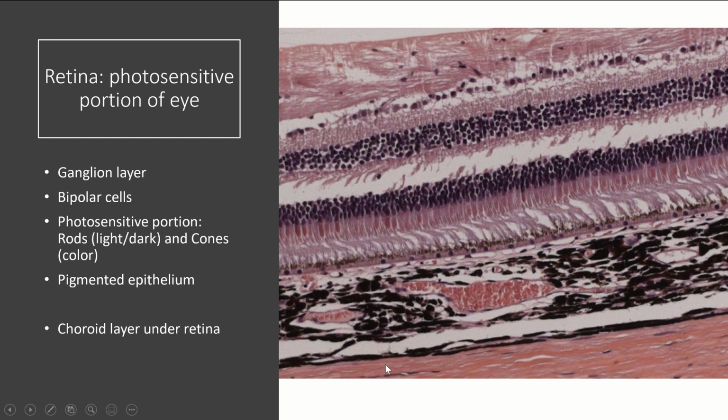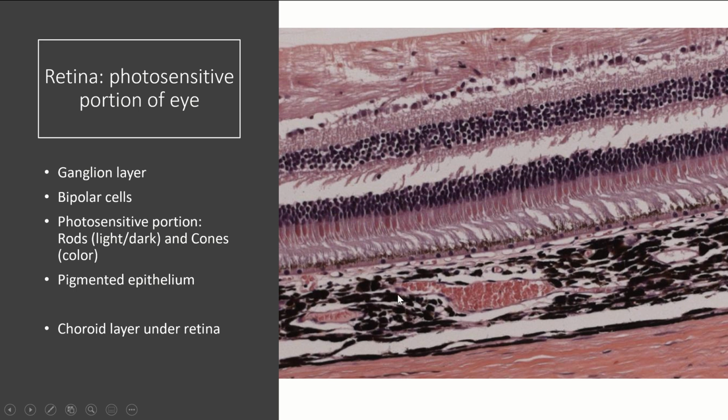Okay, so now we're going to talk about the retina. And remember, we said the retina is that photosensitive portion of the eye, right? This is the whole important part that every other part of the eye is there to support, because the rest of the eye is there to bring the light right in contact with the retina, and focus it in the right way. Okay, so there's lots of layers to the retina, and we are going to learn all of them. I will tell you the light is coming from out here, so this is more towards the center of the eye, or the front of the eye, and it's sinking into the retina, so this is more towards the back of the eye, the bottom of the retina.